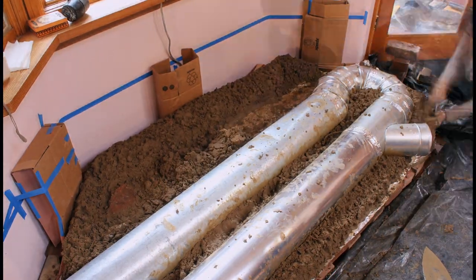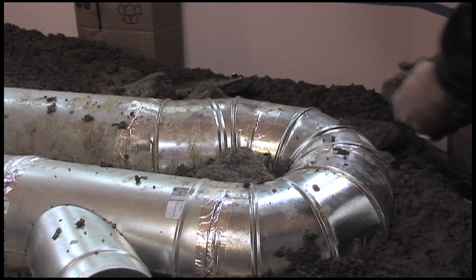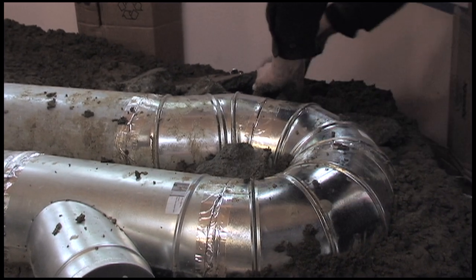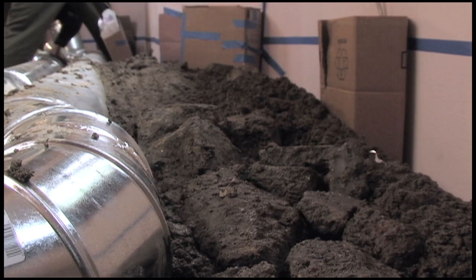You don't want to put anything in there like asphalt that's got tar in it. You don't want to put anything in there that's sharp and dangerous and is gonna be hell for somebody trying to go back in there later and do some kind of remodel. No glass — glass is not good rubble. No televisions. But any dense rock-like material or artificial rock-like concrete is gonna be good for thermal mass.